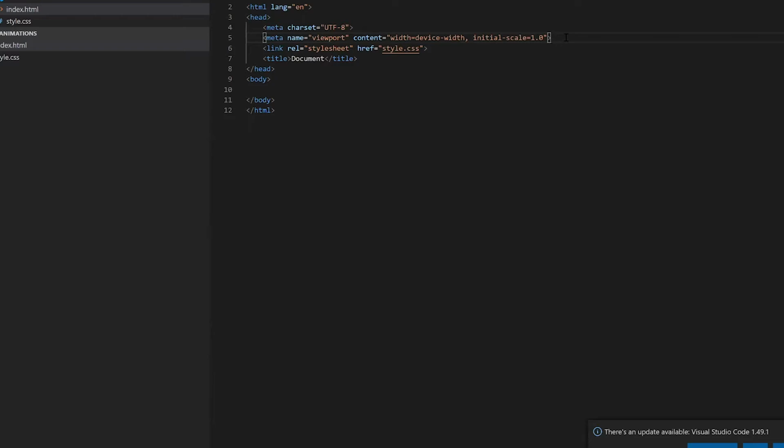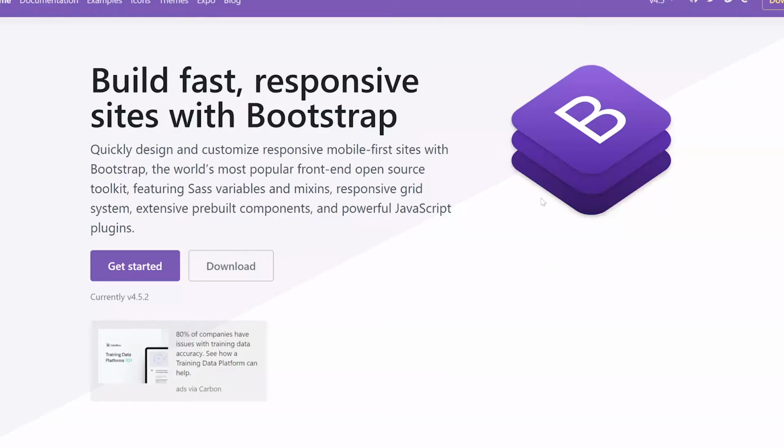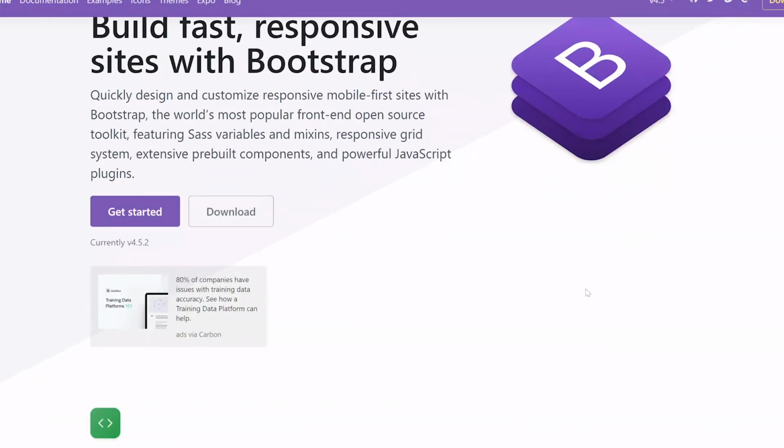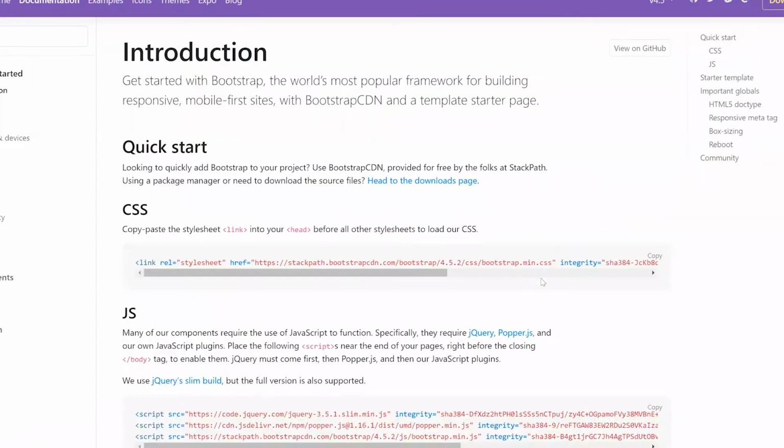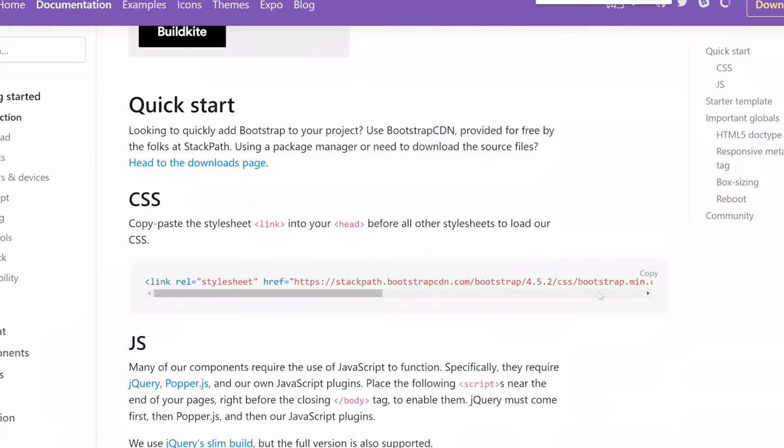So if we go to the Bootstrap website, do you guys see my screen? Good. Okay, so let's go to getbootstrap.com. I am going to get the first link over here, which is the CSS link, and copy that to my clipboard.